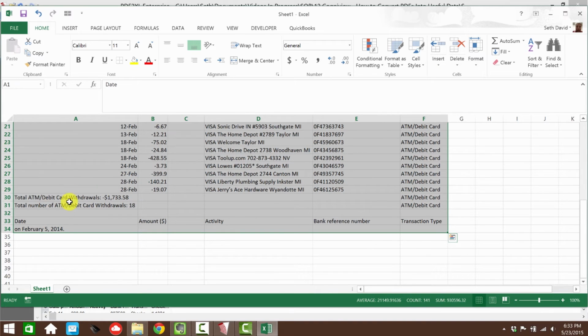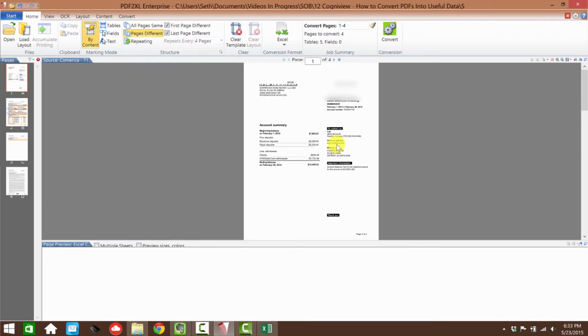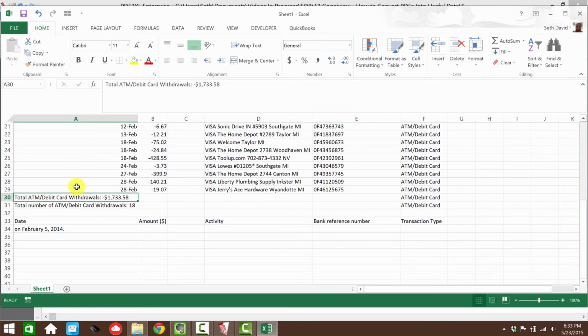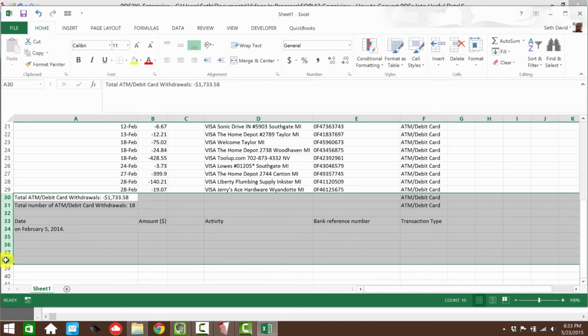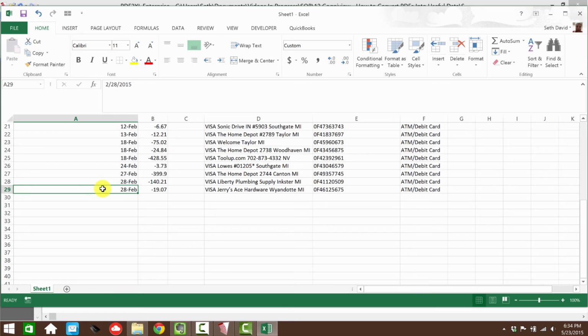Now it looks like we got some extra data in here because the table sizes might have been different this time. So, yeah. Again, this will take 2 seconds to fix. Or actually, what happened is there was no other withdrawal section, so that ended up picking up the footer information. So we can just delete those. And actually that was handy to go back to PDF to Excel to confirm that.